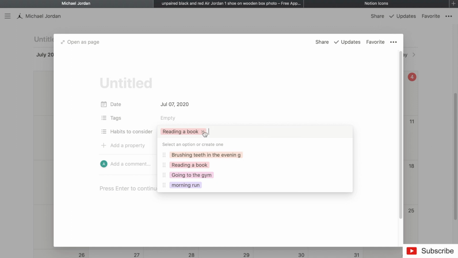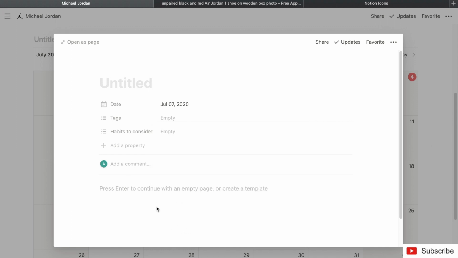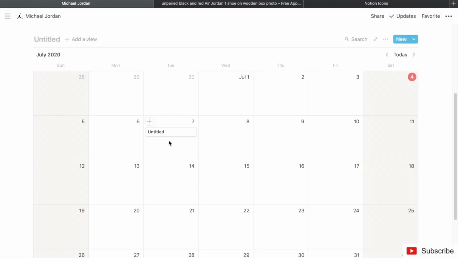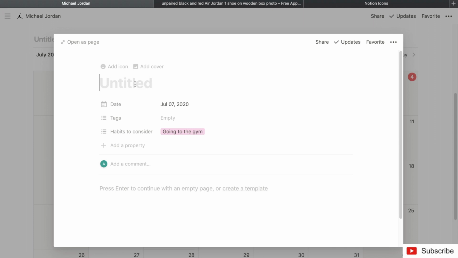You can customize your habits based on that. And so that's your call to action, and you can obviously name it habit tracker.